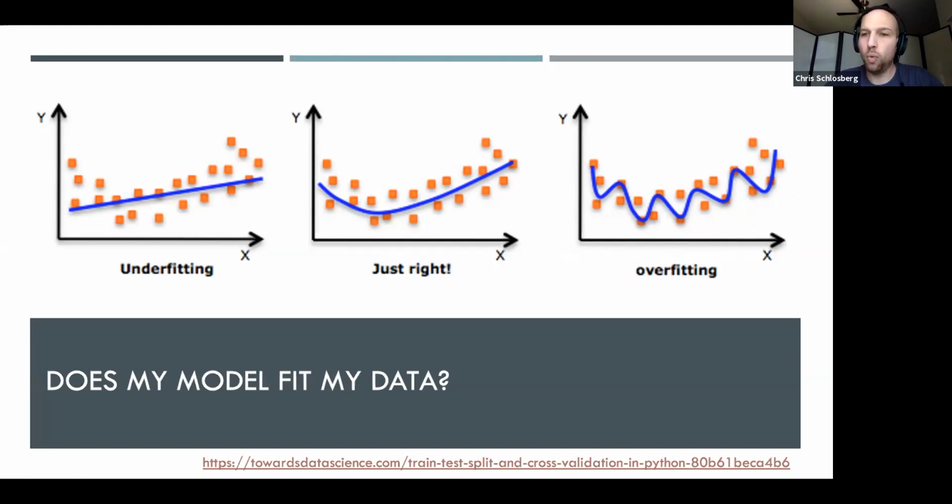But what we're trying to do with machine learning and with data science in general is to estimate what our model is going to do when we see something new. So, for example, say we had a new data point come up here. In the case where we have a very squiggly model, we would get that new data point pretty wrong. It would be pretty far away from our line.